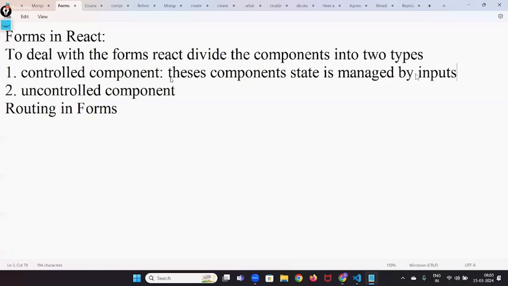Whatever input elements you give, like input type equals text, or textarea, or input type equals number, something you give in a HTML form, those elements only will manage the state.